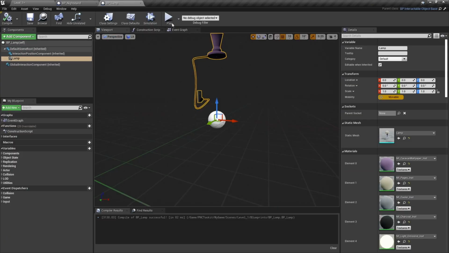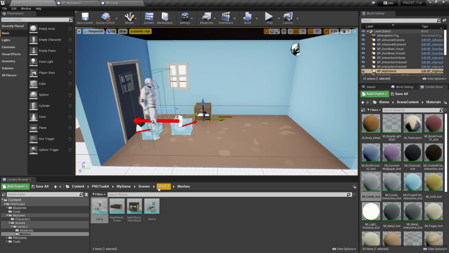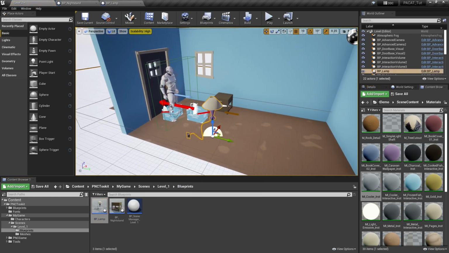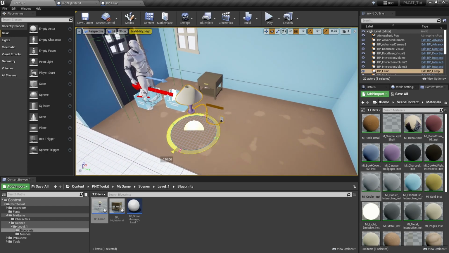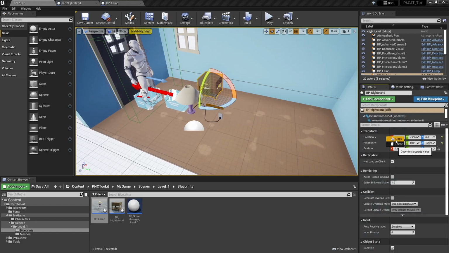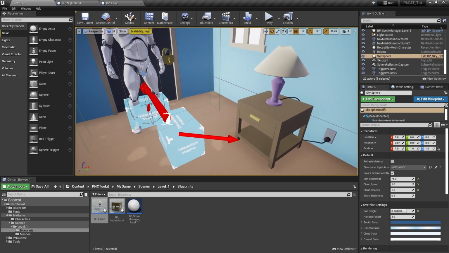There we go. So now you'll see that this one isn't sitting on the floor because I have this set up so that we can do it now. Actually, when you put it in the scene, it'll fit perfectly on the nightstand. So drag it in, rotate it 180 degrees. And then here we will grab this and copy its location, grab that, and paste its location. And look at that. Fits perfectly.